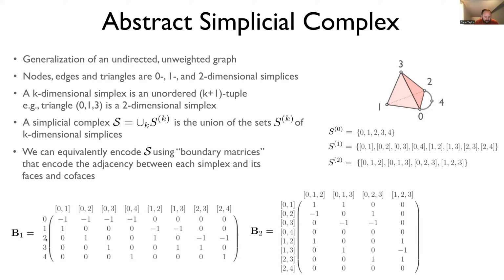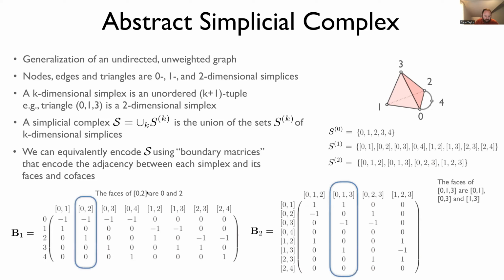We can define the connectivity between vertices and edges in a boundary matrix B1, and the connections between edges and 2 simplices in this boundary matrix B2. Here the sign is just indicating the orientation. So 0, 1: 0 is the start, 1 is the end point of this edge with this orientation. So the boundary of the edge would be defined as vertex 1 minus vertex 0. So here are just some examples. We can also define the faces.